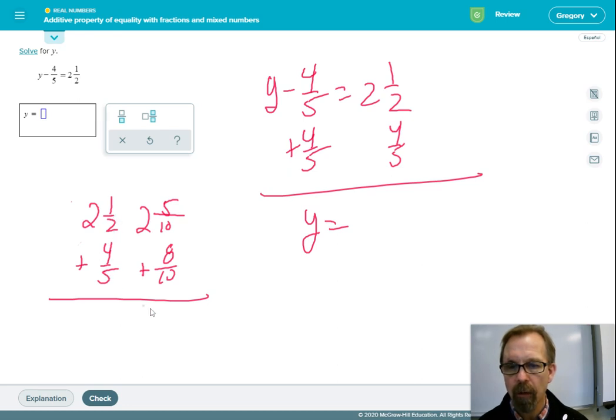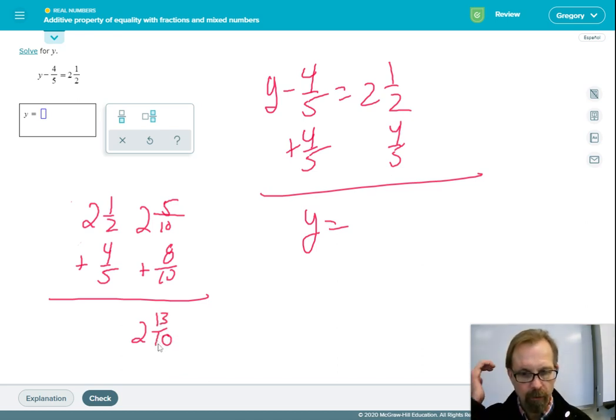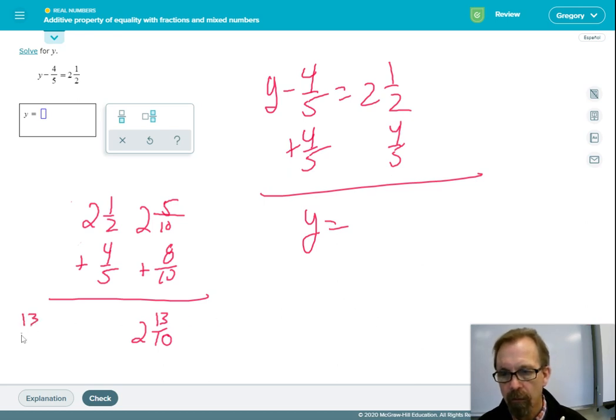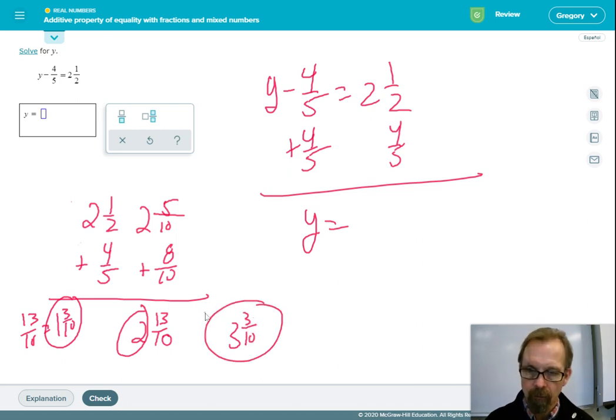Multiply by 5, multiply by 2. So I have 2 and 13/10. Now, see that? That's an improper fraction right there. Again, there was a topic like this in the prerequisites. So what we do is we divide the 10 into 13, we get 1. So 13/10 is equal to 1 and 3/10, right? So if I take my 1 and 3/10 plus my 2, I get 3 and 3/10, right? So my answer here is 3 and 3/10.